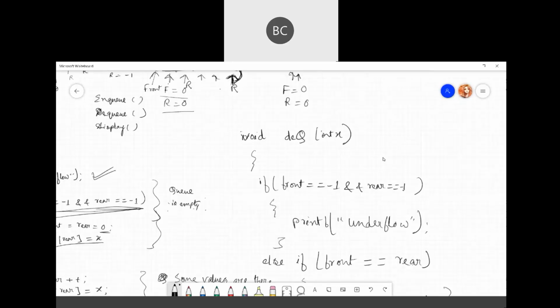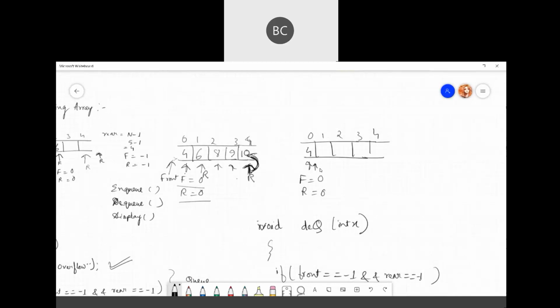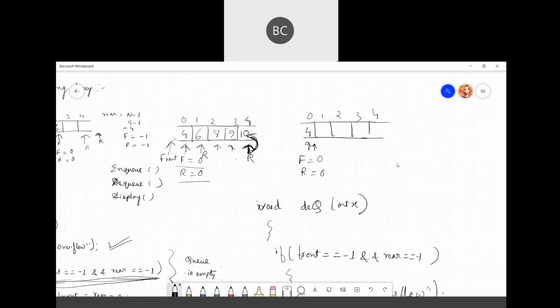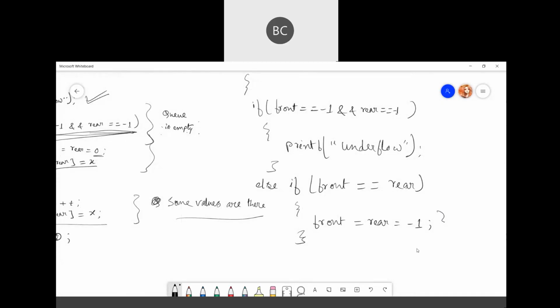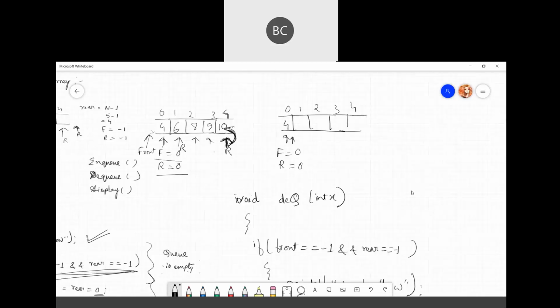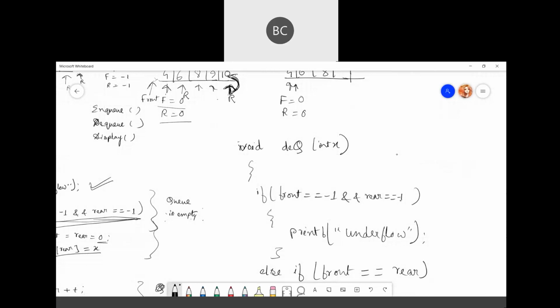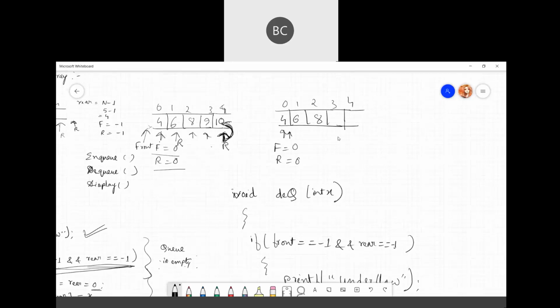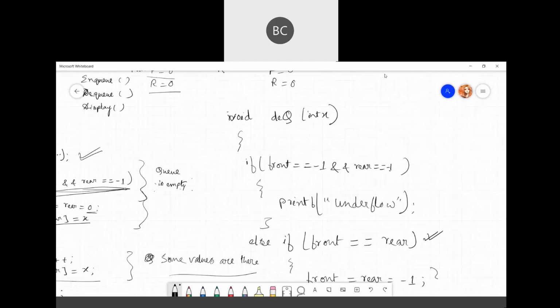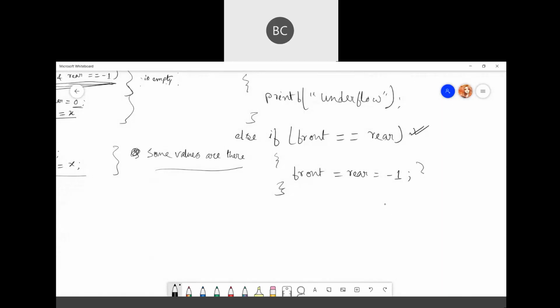Okay. When you will have front equal to rear, only when there is only one item. That means it's supposed to be in the first position. So you will simply decrement the value to be the -1. Now suppose your queue is not empty. There are some more elements. Suppose this condition is not fitting. Front is not equal to rear, but there are other items in different locations. So what you will do, you delete the item.